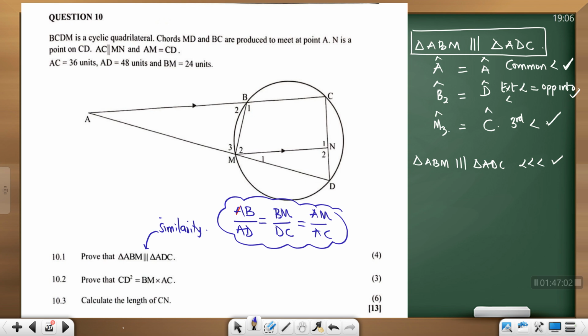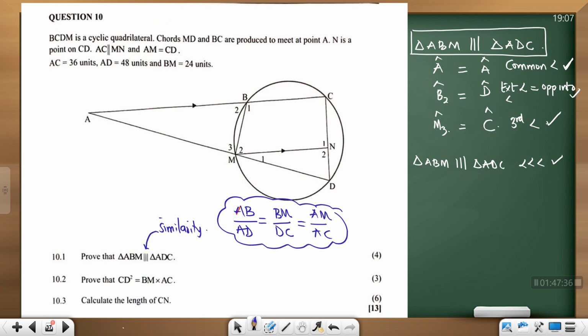Question number 2. Karabo, this is for you. Please watch the trick. I'm going to cheat here. Prove that CD squared equals BM times what? AC. I'm going to cheat. There's a point that says given algebraic ratios. Check for me, number 7 or number 6. No, it should be number 7. Number 8. What does it say? Given algebraic ratio, find the triangles used and work what? Backwards.